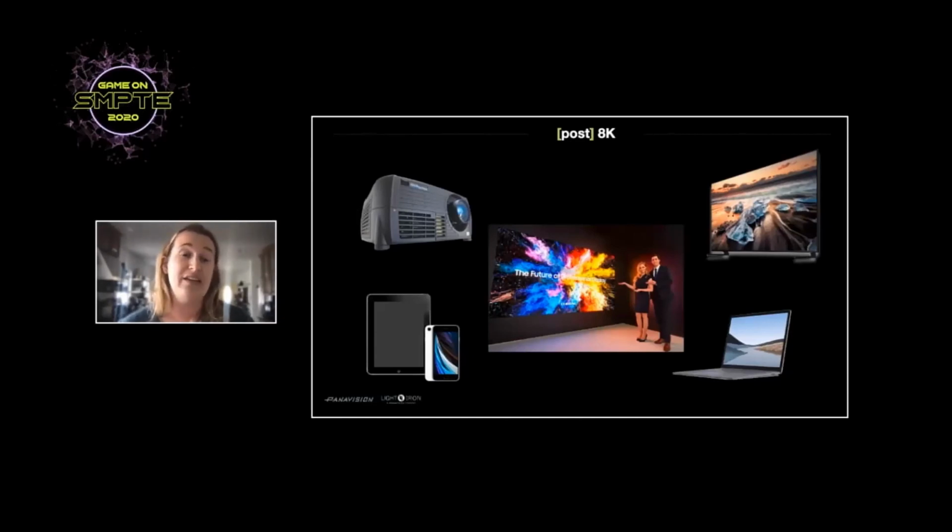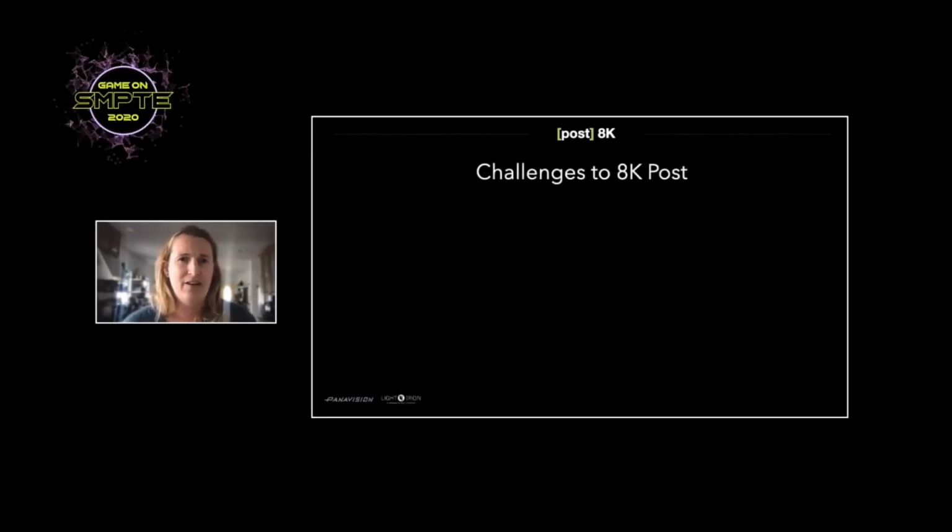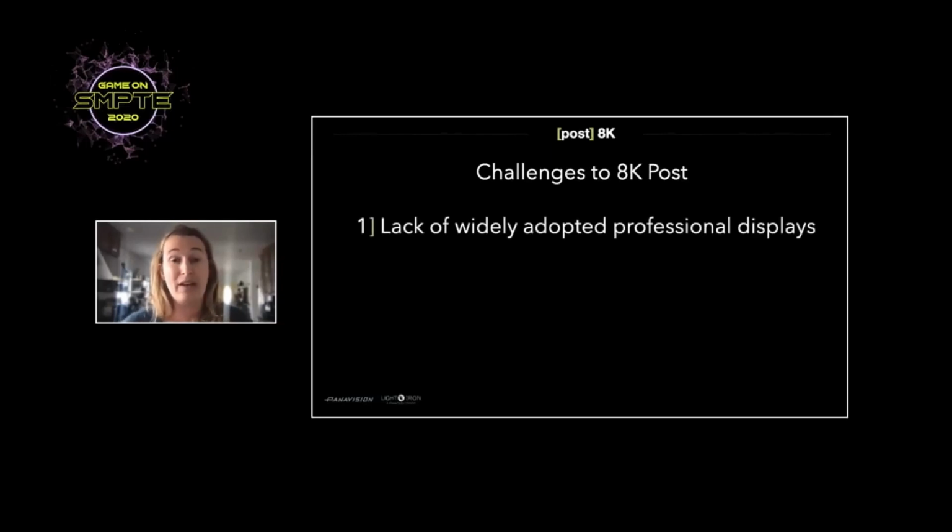But we're still going to have some challenges, even though these devices and displays exist, before it becomes more widely adopted in the world of at least scripted content. So let's talk about some of those challenges. Even in this COVID world, what we are currently struggling with, true in 4K but more importantly in the 8K world as well, is finding monitors that have a high enough quality to represent the creative intent. And while we're at it, 4K and HDR have barely touched the set, much less 8K. 8K displays have only begun to come onto the market for consumers, but we haven't yet made a dent in the professional display world. Before 8K post is really going to be more widely adopted, that's a challenge that we need to face head on.